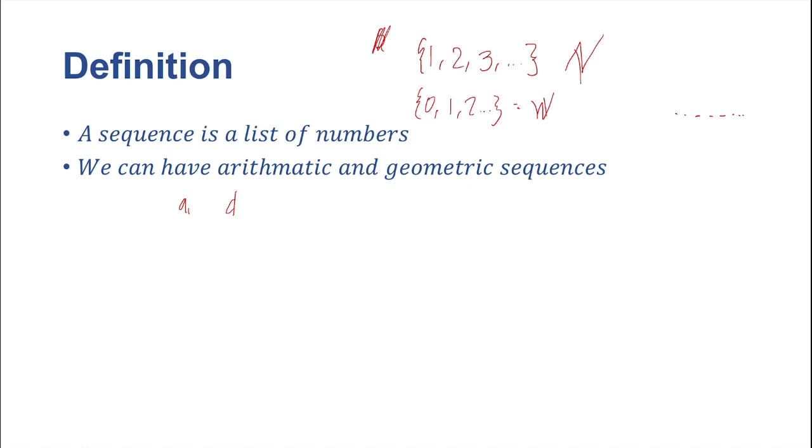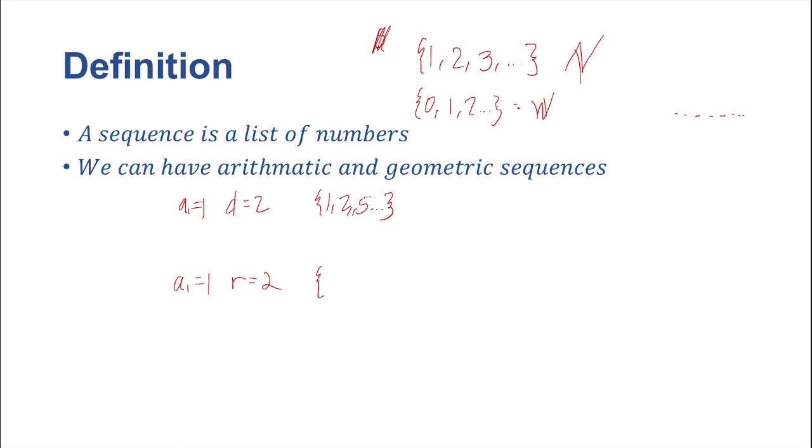Let's say that a sub 1 equals 1, and the common difference equals 2. Well, if I do that, then my sequence is going to be all of the odd numbers. So I'm going to have 1, 3, 5, and we're going to keep on going. Then we can also have a geometric sequence. A geometric sequence is once again defined by its first term. We'll use 1 again. And it's also defined by a ratio, which we'll call 2. With a common difference, you keep adding the common difference. But with a geometric sequence, you keep multiplying by the common ratio.